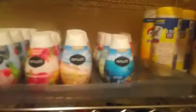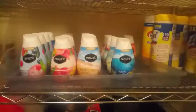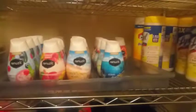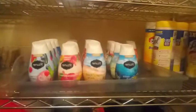Looking really neat. I think that looks really nice and neat. You can't even tell that that's an 8-track top container cover. It just looks like a tray. So I would say always think outside of the box and figure out how you can use things and just see the potential in things before you just toss them out.